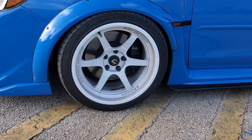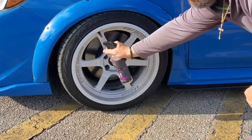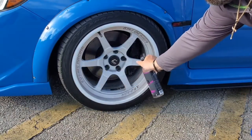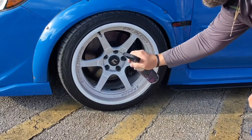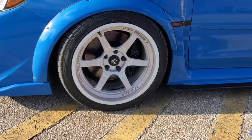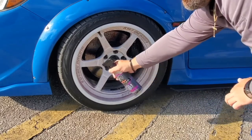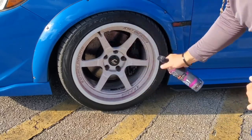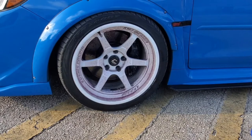Let's see what we got. You can already see it turning purple. And I'm gonna let it sit for a minute and just pressure wash it off. Getting this corner a little better. Hopefully that'll come off with just a pressure wash.